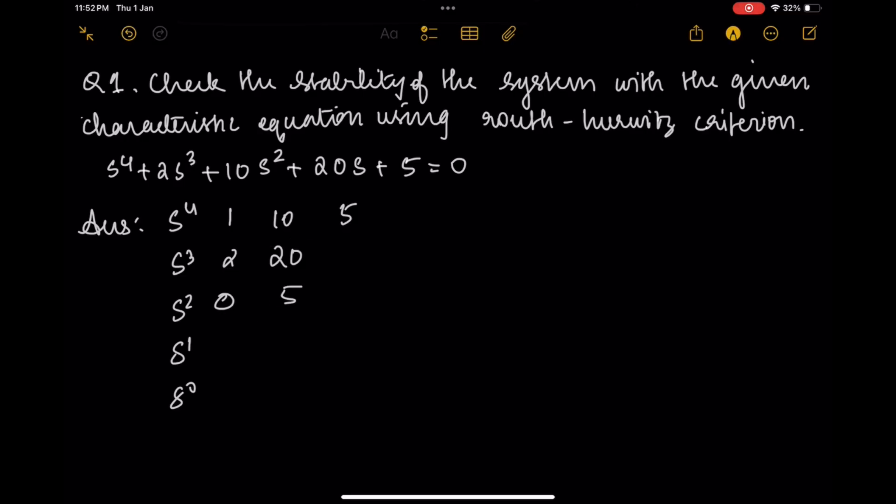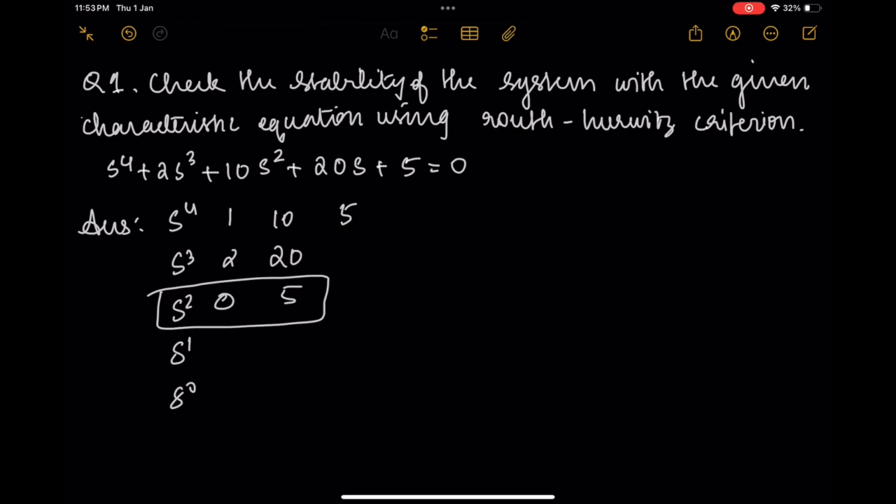Now let's check the row that we have obtained. We see that the first element of that row is 0 and the second element is non-zero. That's an exceptional case. Here the first element is 0, and if all the other elements were 0, we would be solving it in some other way. Now here the first element is the only 0 element in that row.